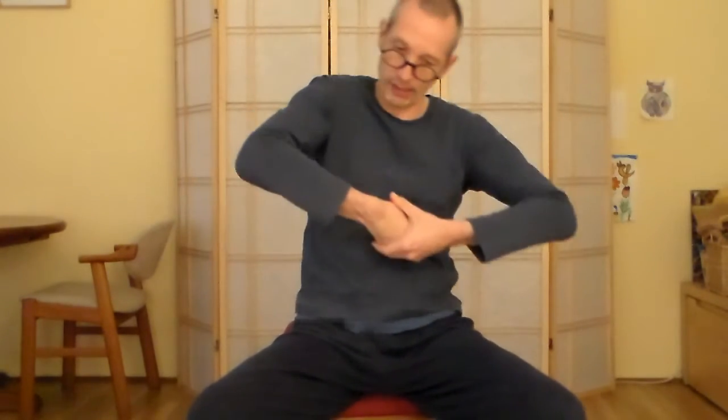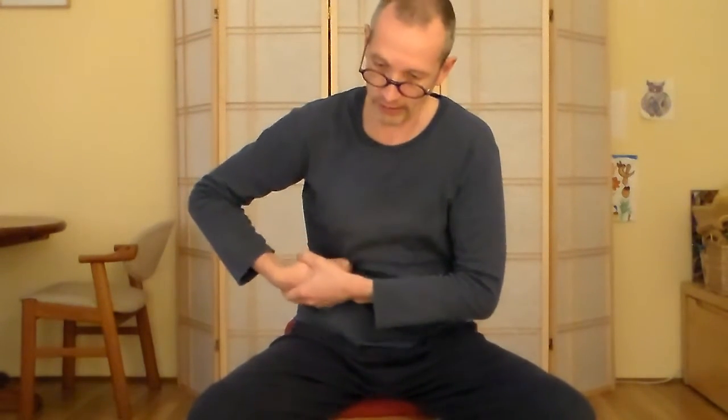And the same you're doing this, you can go under the rib cage here. You go under the rib cage. On the left side you will touch your spleen. On the right side you will touch your liver, and the liver is connected usually in Chinese medicine to the emotions of anger, so sometimes it's just good to give it some appreciation as well.